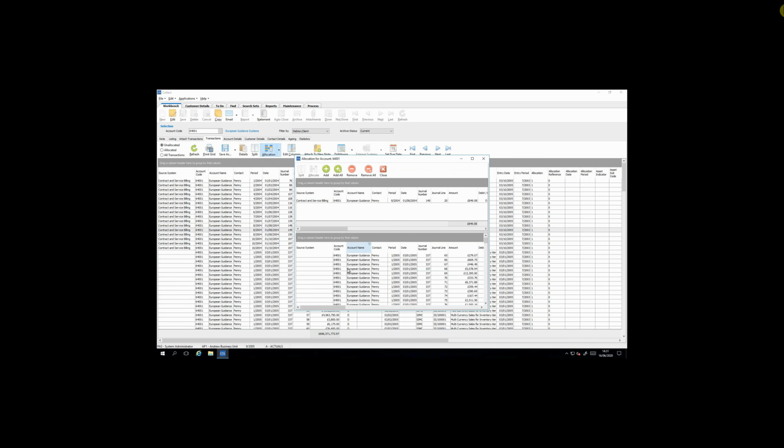So in the account allocation, perhaps here I have a payment that I want to allocate against this particular invoice, or maybe it's a one-to-many, many-to-many. It's up to you how this works. I can add it to the allocation at the top, as long as this balances to zero. In this case, it won't, but if it did, when I close the allocation, it will now actually put a marker on both of those transactions in SunSystems and allocate them and link them together in exactly the same way it would have occurred if I'd done it within the SunSystems account allocation function.